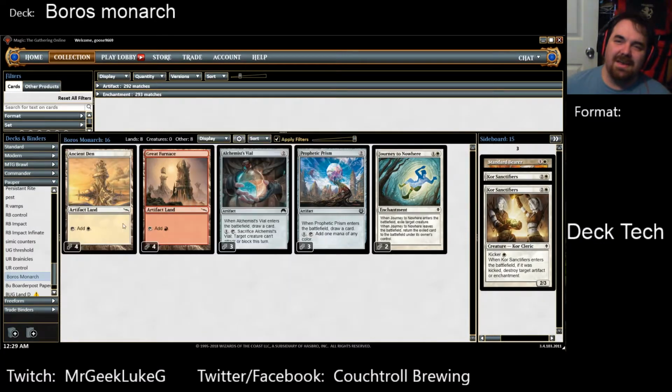The 4 of Ancient Den and the 4 of Great Furnace is a really nice feature that the Pauper format has over, say, Modern, for example, where these are banned. It gives you an ability to have artifacts in your land base and helps for the metalcraft for turning on Galvanic Blast. But for the most part, they're just there for lands.